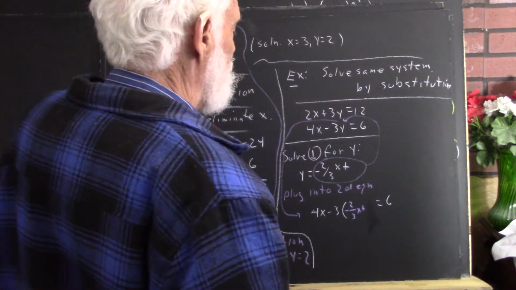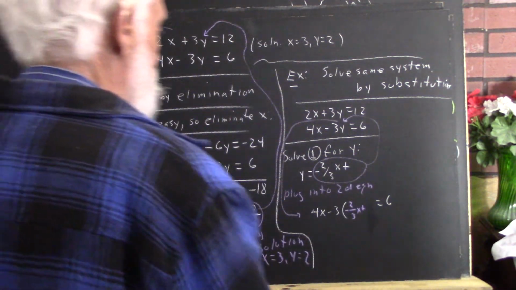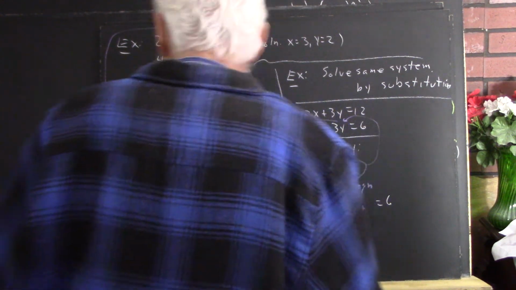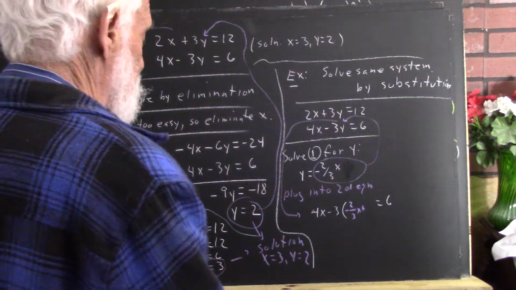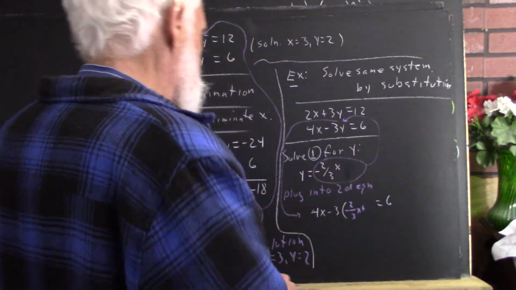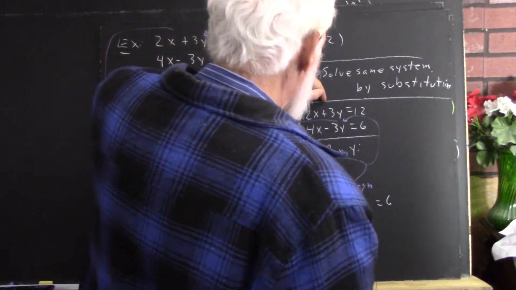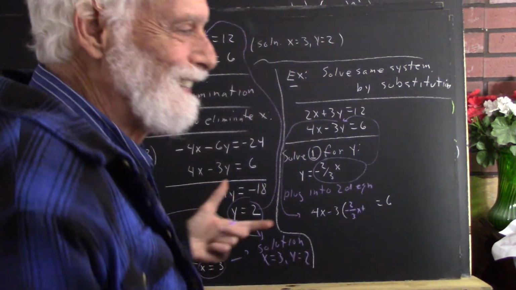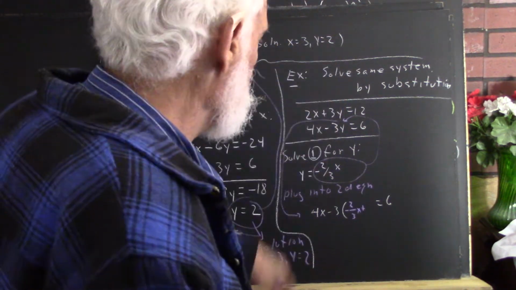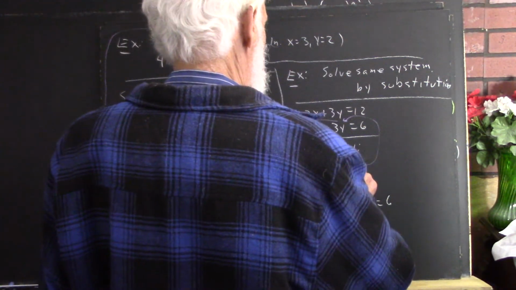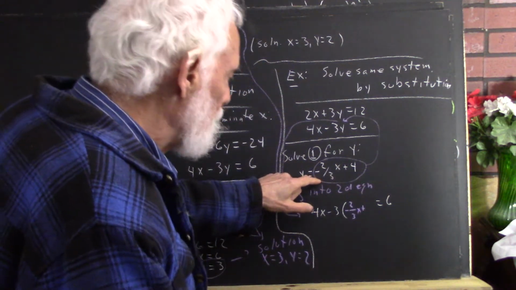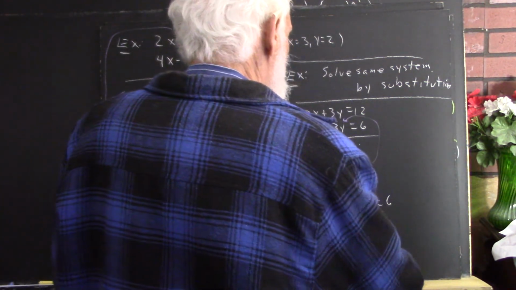Plus, okay, well actually, it's minus. Okay, solving this for y, it's not negative either. Wait a minute, we solved the first equation. Okay, I'm back in the real world again. We're subtracting the 2x from both sides and then dividing by 3. When you divide the 12 by 3, you're going to get plus 4. Okay, so we take the negative 2/3 x plus 4 and plug it in here for y.